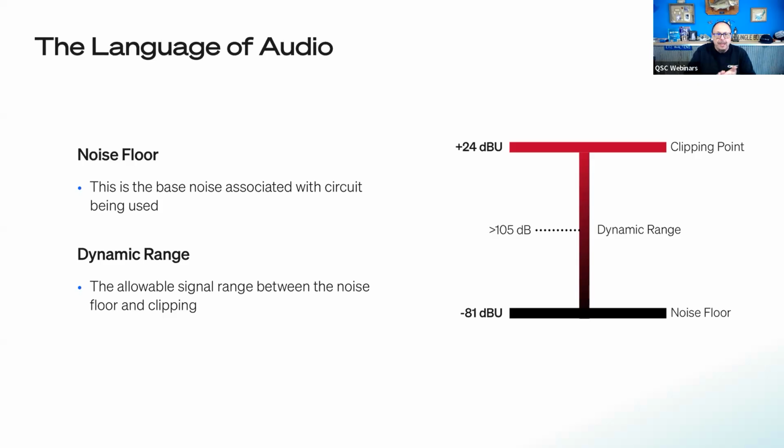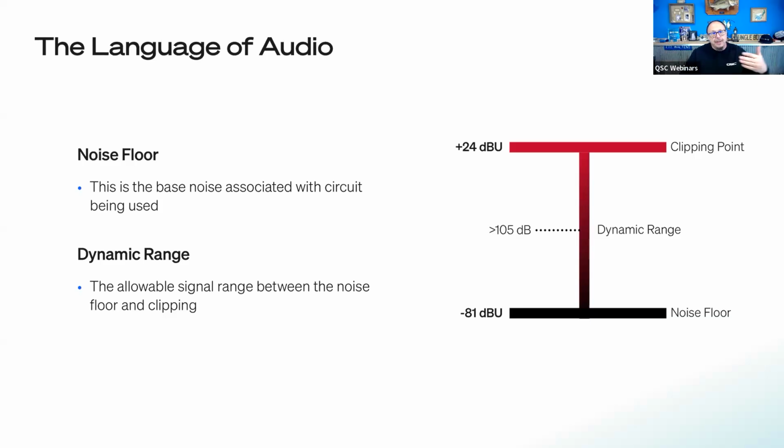In the language of audio, it's important to understand dBu, which is what's referenced on this chart. So you'll see there we're talking about dBu, -81 dBu. For the dynamic range, -81 is the bottom, and +24 dBu is actually the clipping point, right? That's how we reference that. It's a dB referenced against a 0.775 volt standard. +24 dBu is a clipping point for all professional audio devices, and you can't pass a signal that's bigger than the power supply of the circuit that you're feeding, right?